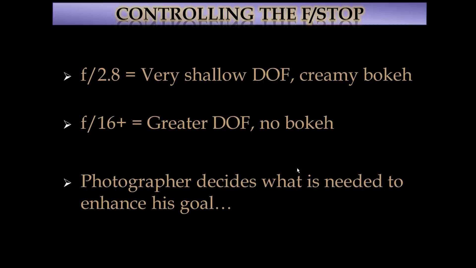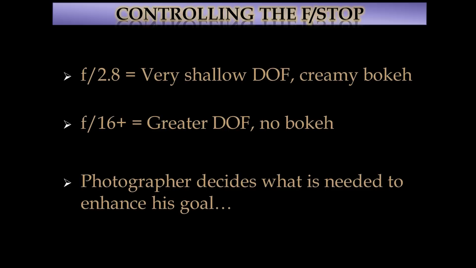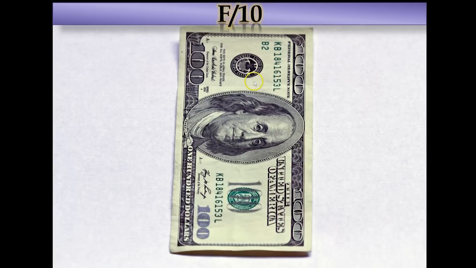It's up to you as the photographer to decide what is needed to enhance your goal. F/2.8 is going to be very artistic, but it's not very useful for scientific purposes. F/16 will have a lot of your subject in focus, but the foreground and background aren't going to be a smooth, creamy bokeh — they're going to be rendered badly with a lot of distracting noise. Let's show examples. Here's a $100 bill taken at f/2.8 — I've focused at the center point, and as the foreground gets further from the center, you'll notice it gets blurrier and blurrier. This is what we call bokeh — this creamy rendering of the out-of-focus elements.